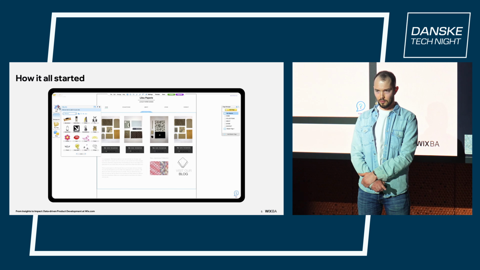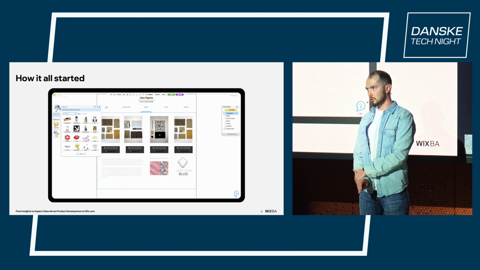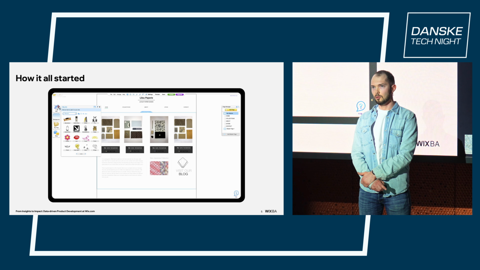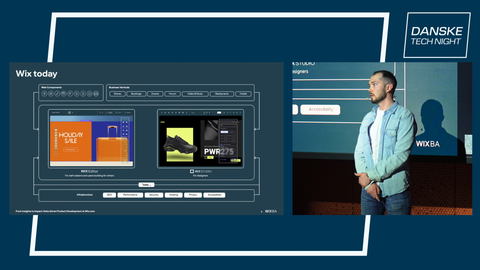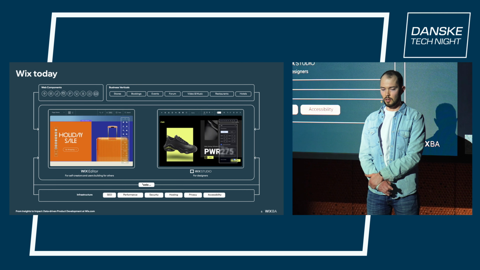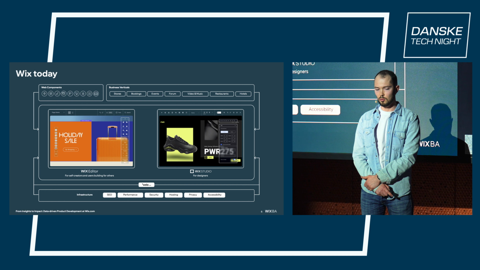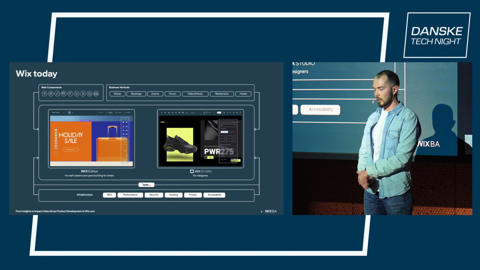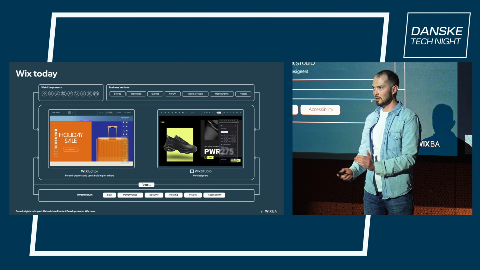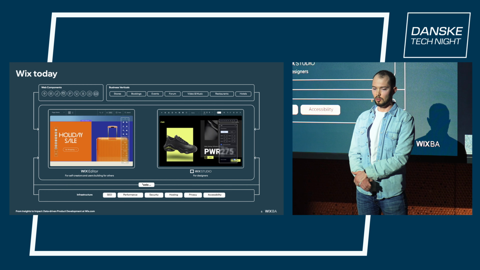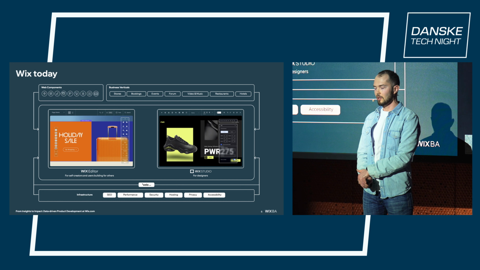So what is Wix? I will not go over all the history of Wix, but long story short, it was started in 2006 by three or four guys in Israel who had the vision to enable non-technical people to build websites for themselves. And to this day, Wix offers a full range of solutions to manage any kind of website. At the top, for example, we have a product to create an e-shop and do e-commerce. You can use Bookings to sell your services, and Events to organize events and sell tickets. Any kind of business model that you can imagine, you can build it in Wix. On top of that, we have stable, secure infrastructure and offer all the necessary functionality for managing your website.